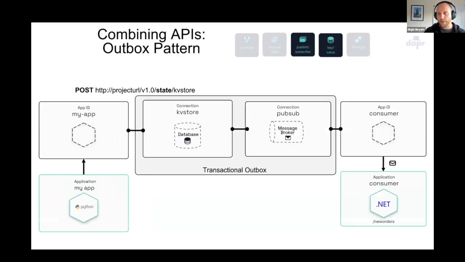And I would say the real power of this API comes when you start combining them. For example, if you use a workflow API, the different stages of the workflow, you can use PubSub and request reply, or you can combine the state API with PubSub using the transactional outbox, which will ensure every time you write to a state store using the state API, those changes are emitted to a message broker, which then can be consumed by the same or a different application, a very powerful pattern, which we'll demonstrate shortly.